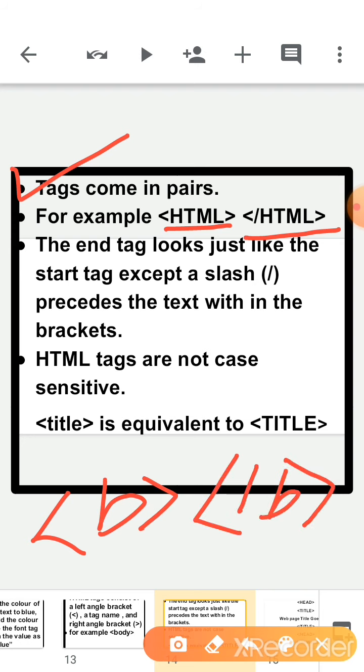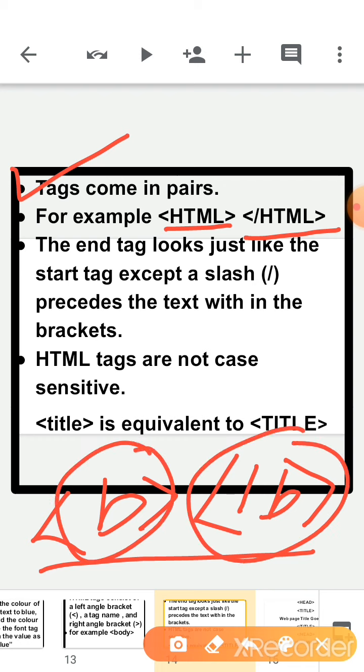So mostly tags come in pairs. The end tag looks just like the start tag except a slash precedes the text within the bracket. So we are talking here about the opening and the closing tag. They look similar, like B here, but the only difference between them is the slash. In the closing tag we use a slash, children.